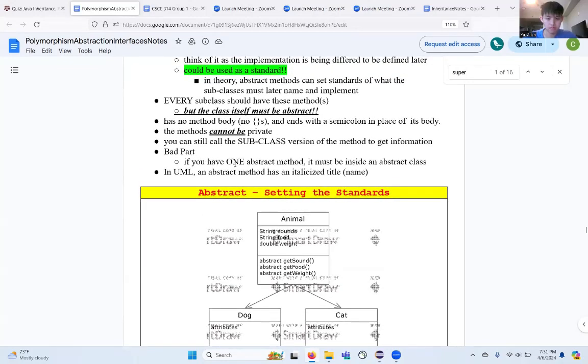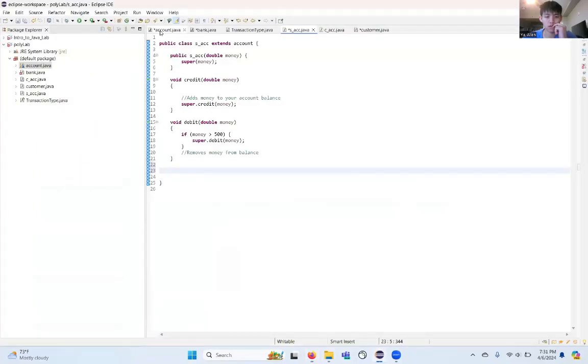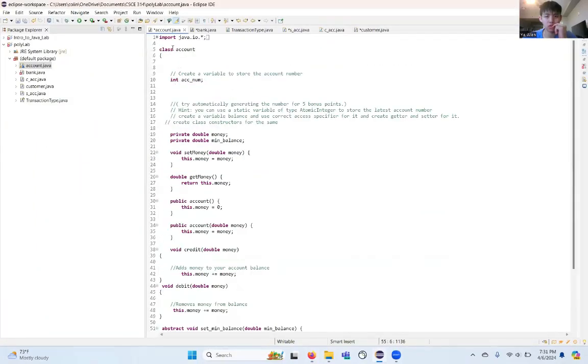Oh, but it does say if you have one abstract method. Okay. So all we have to do is put a keyword before the class and make Account abstract. So just put abstract before class.